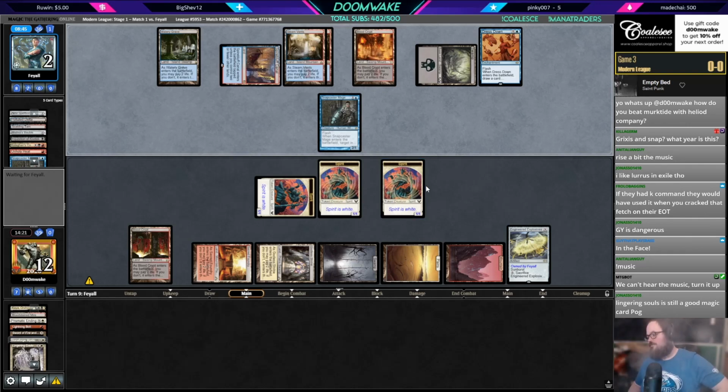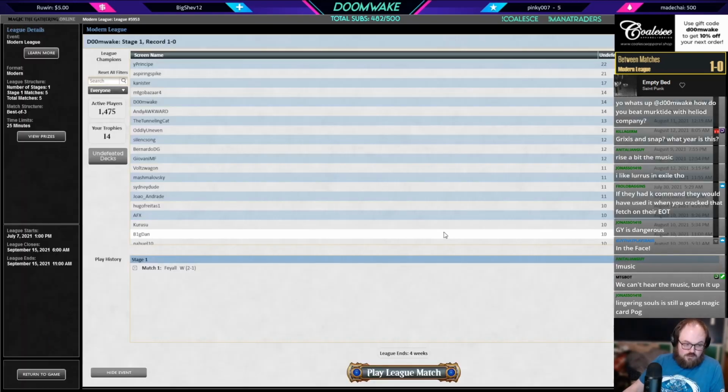That was a good one. That was a good one. All right, they're off it. Lingering Soul's really good against Grixis.